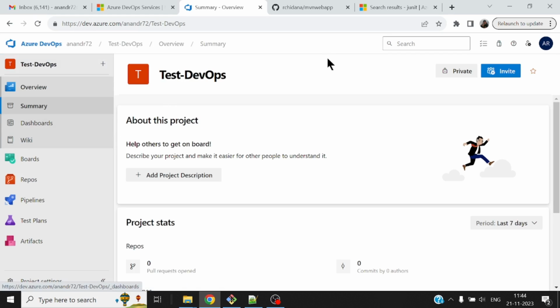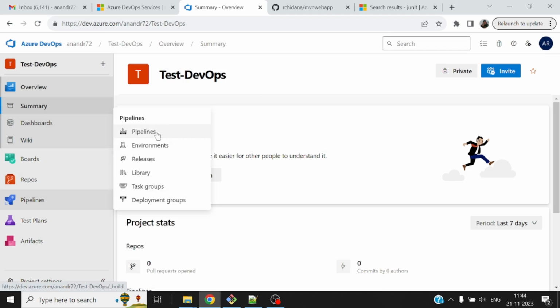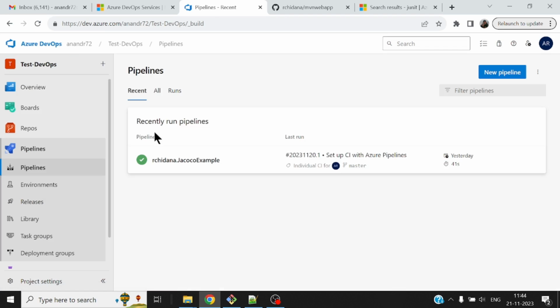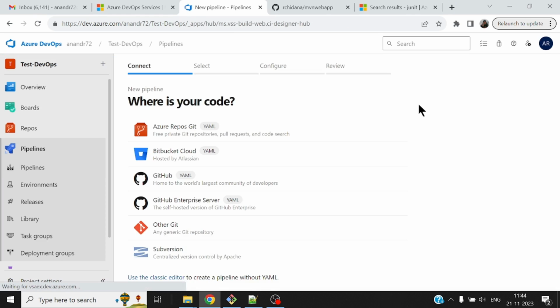All right. So out here, all that I'm interested in is to set up something called a pipeline. So let me go and click on the pipeline. All right. Now I would want to create a new pipeline. For those of you who know continuous integration or the concept of pipelines, the beginning of the pipeline always references a source code repository. So where exactly is my repository?